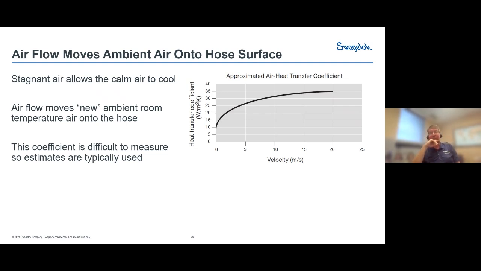A lot of people don't put fans on the hose the entire way, so this can be very, very difficult to estimate. We typically use about 15 when we do our calculations, just because we want to assume on the conservative side that there's very little airflow in a room. When we measure this in our lab, it's very difficult to get below about 2 or 3 meters per second just in a standard room because of HVAC systems and things like that. So using a number around 15 is usually very conservative, but the point is putting a fan on a hose makes a huge difference.